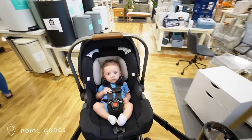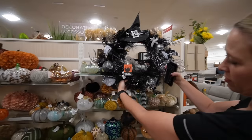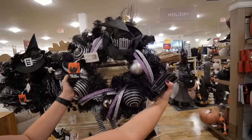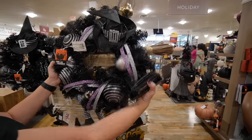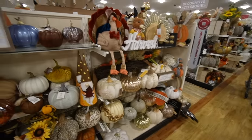First time in Home Goods! This just reminded me - last year they had a whole bunch of halloween stuff but not a lot of fall stuff. See there's so much Halloween stuff. That wreath would be so cute on the door. Oh wait, the purple one's cute - I like this one more. I don't know, this one gives me more Christmas vibes because it has the balls, whereas this one has the skulls and the ghosts.